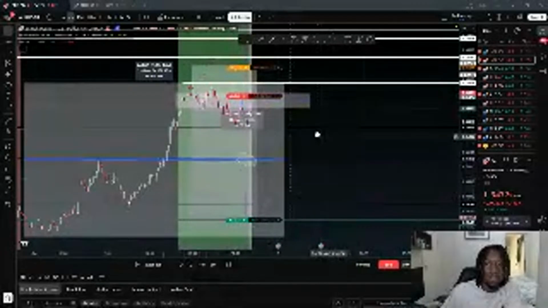Bro, my thing is laggy as hell, bro. This is not even funny. So right now it's in New York and price has practically moved nowhere. In this situation, it doesn't look too good, but I'm just gonna let it play out with my stop loss being up here. So I'm either gonna lose 100 or I'm gonna gain 400. Let's see.